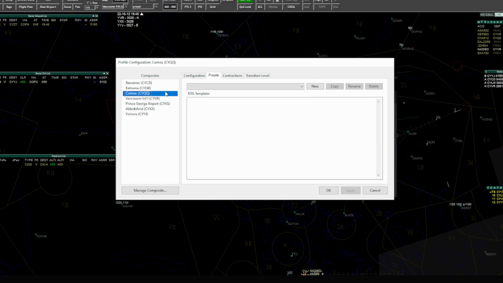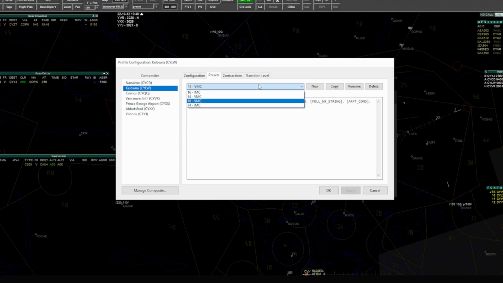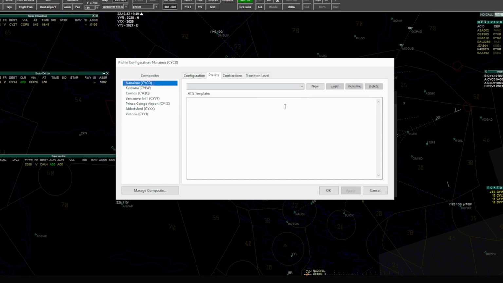So it's great, and you can see it's kind of similar for, let's just say, Kelowna. We have the same thing here. So that's how I have that set up for those airports. And of course, you can create as many as you want. For me, these are all the same within the actual template. But where we'll change it is when we input the airport conditions into those boxes. So just for example, we're going to copy this and put it into Nanaimo here. So we've got runway 1-6.